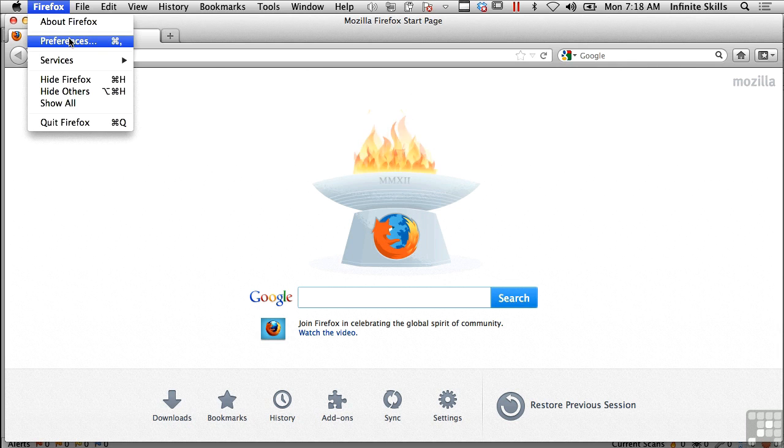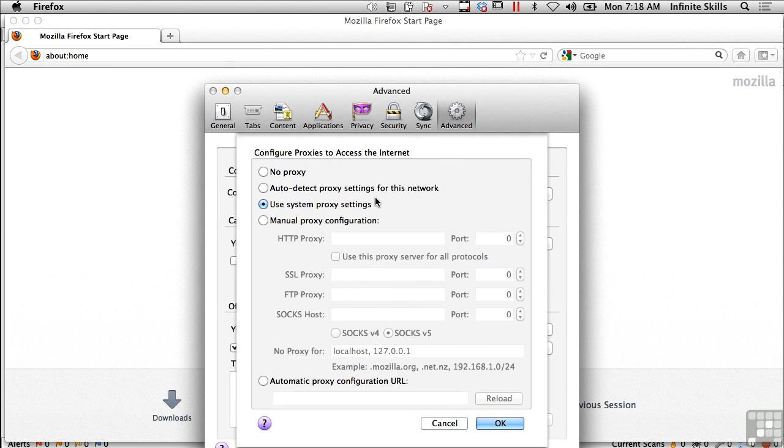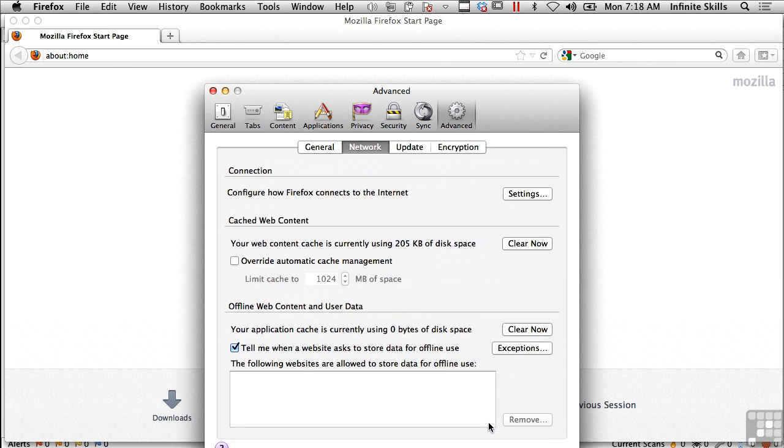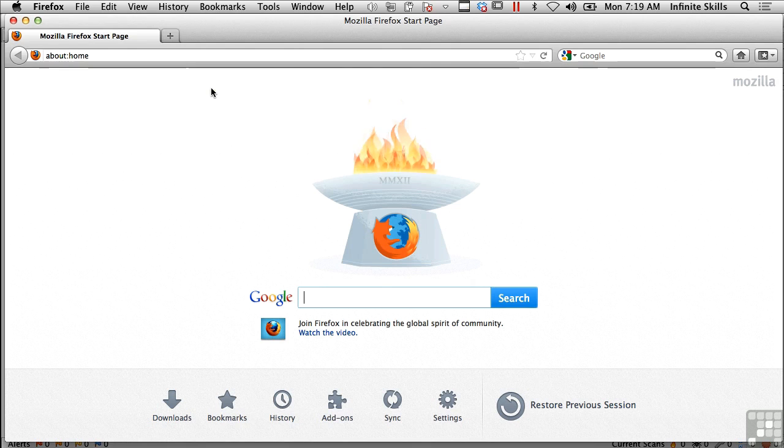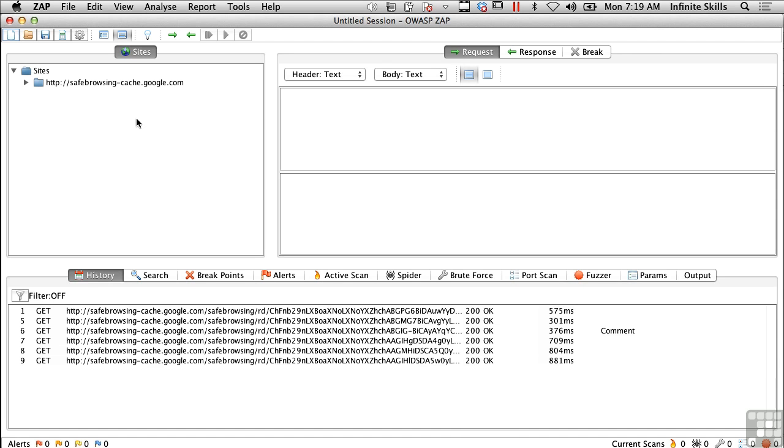So I'm going to show you the use of a proxy server for a different purpose. I need to configure Firefox to use the proxy server. So you can see here I've got my proxy settings. I'm going to use one on my local system. It's at port 8080, and I'm going to use that for everything. So I've got my proxy server all set up in my web browser. And this happens to be my proxy server, and you can see Firefox is already sending traffic through the proxy server.